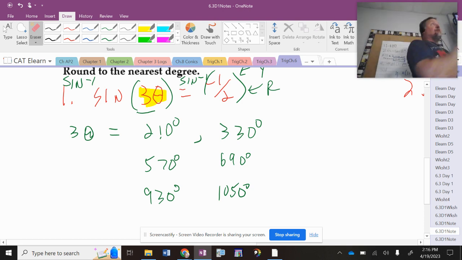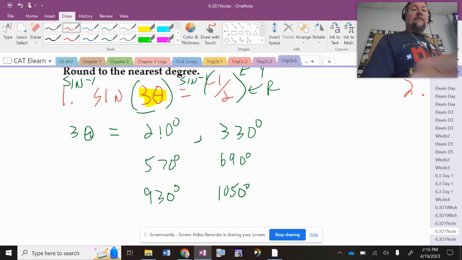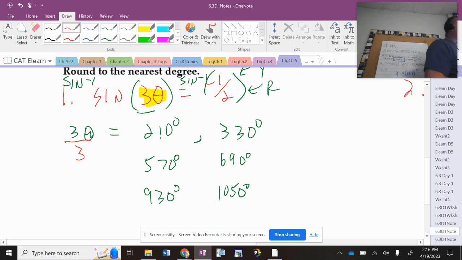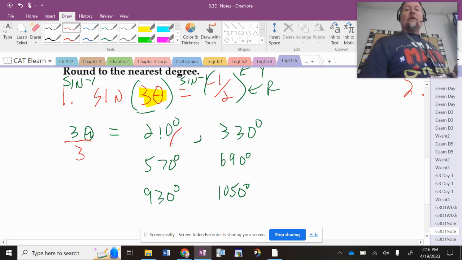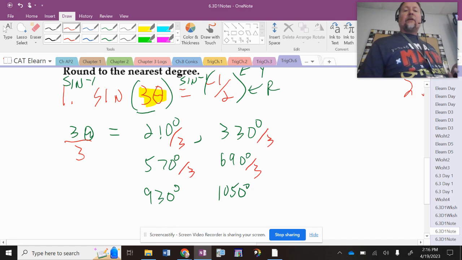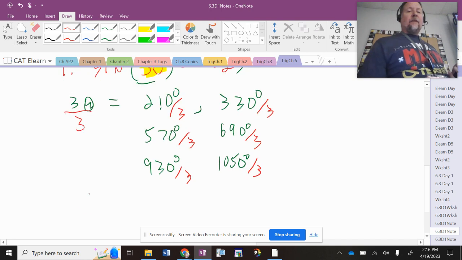And then step 3 is take all these answers and solve for 3 theta, which means you'd have to divide by 3 now. I can at Lockport divide all of these by 3. And I'll take all these divided by 3. It just takes a moment. It's not hard. It just takes a moment.